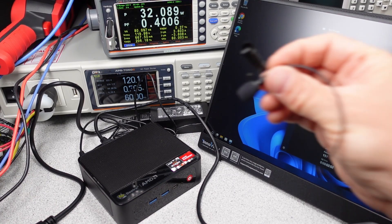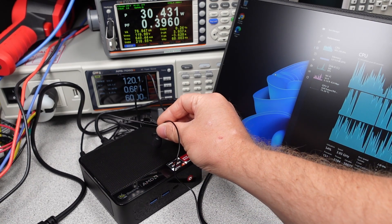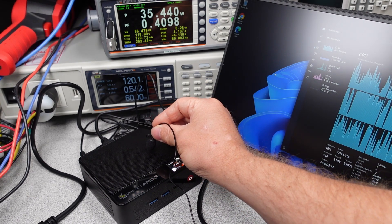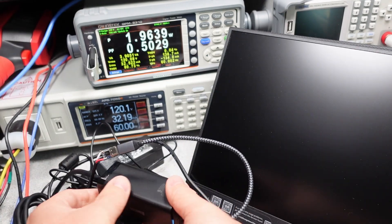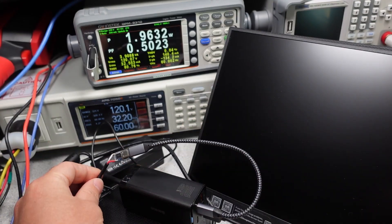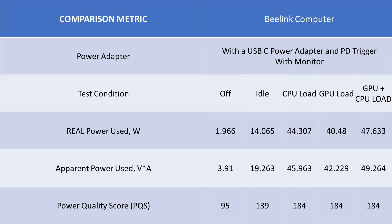Of course, as you push it harder, you start to make a little noise. The fans are certainly audible, but the sound is not too obnoxious. This computer does not support powering from the USB-C port up front — some of the newer versions do support that mode. I decided to try powering both the monitor and the computer with a single adapter using a power delivery trigger. Here are the updated numbers, including the portable monitor powered with a single USB power supply. Some figures improve and some get worse, which goes to show that the supplied power supply is really not that bad.